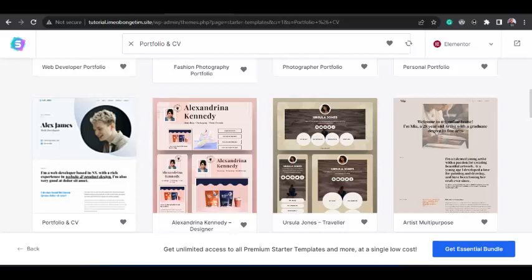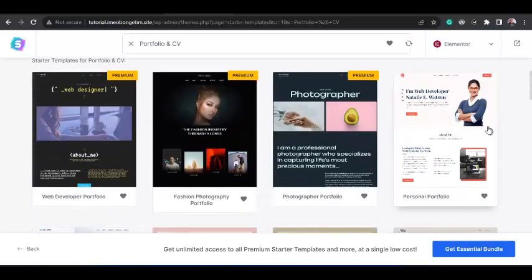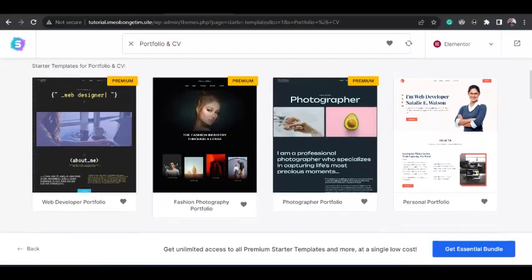Sir, yeah. This one is showing premium. Does it require us to subscribe? I mean, the one showing premium. Yeah, the one showing premium involves payments, but you don't have to use the payment method. You can just go for the free ones. So the ones that don't have any premium on them means you can just use them for free. But the ones that are having premium, you have to subscribe or buy the Astra bundle. I don't know how much it costs, but you can check it out if you want.